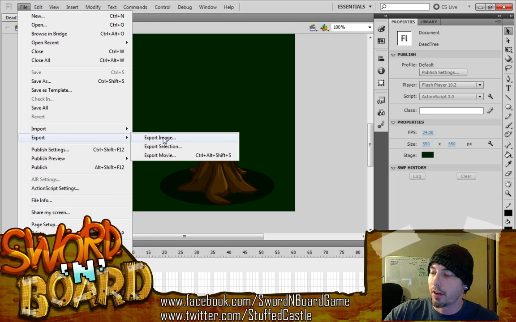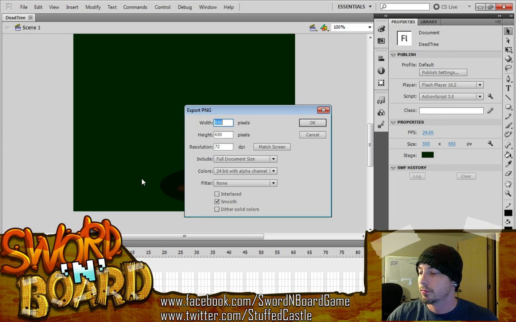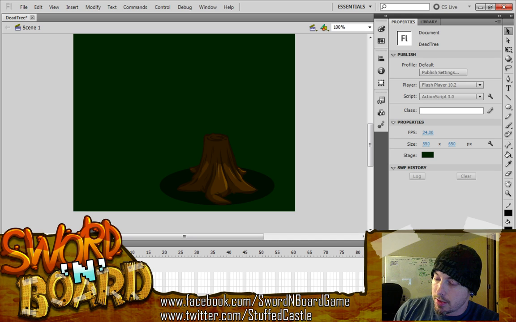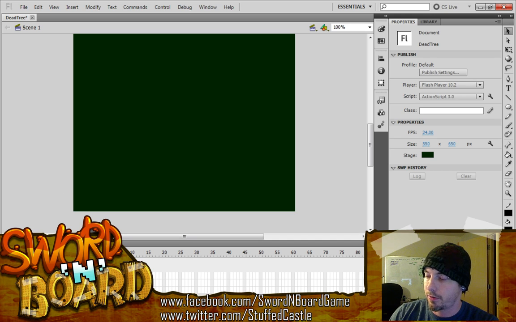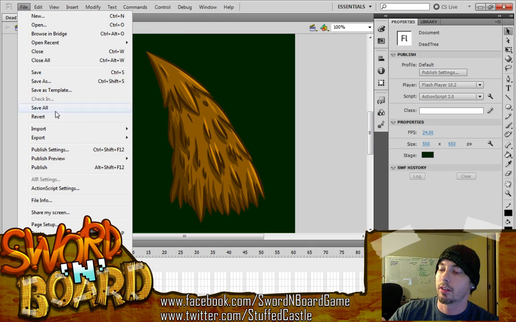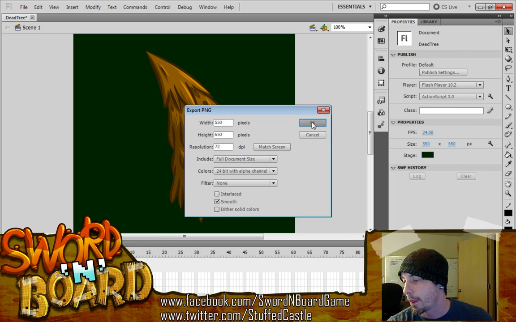Now we're going to export the image out. We're going to call this dead tree trunk. And it doesn't matter if we basically use Flash's size. In Engine, we'll crop it down, and then it'll fit pixel perfect. So now that this is all done, we're going to take these off, and we're going to show just the top. We're going to export this out, export image. We're going to call this dead tree top. Cool.